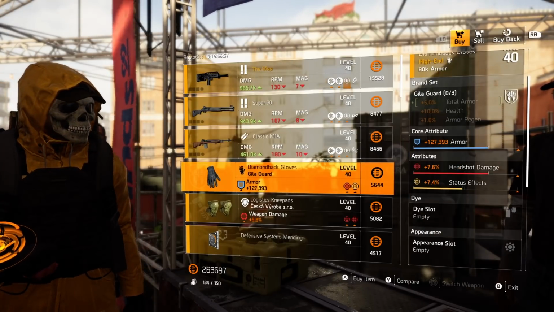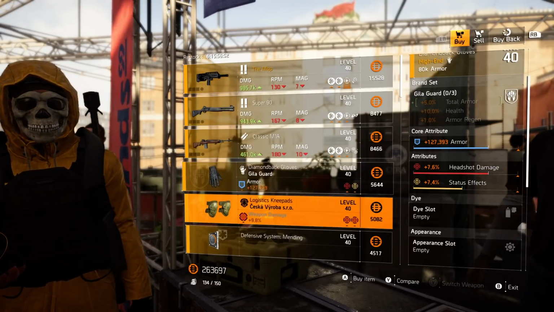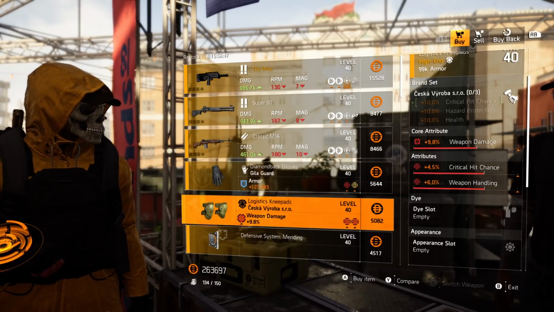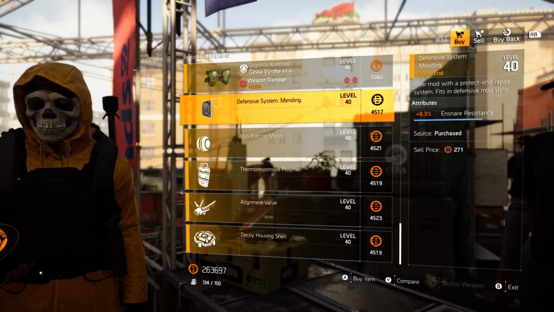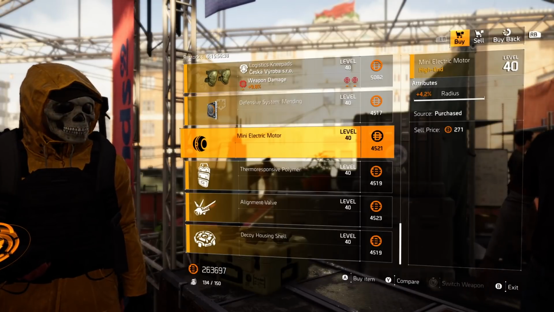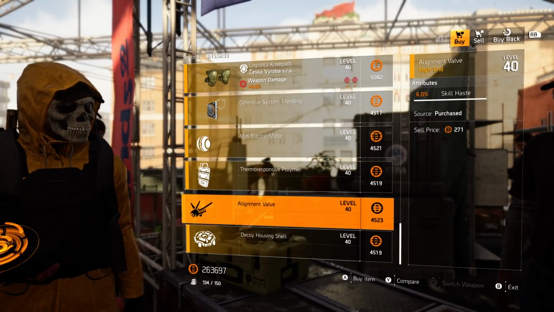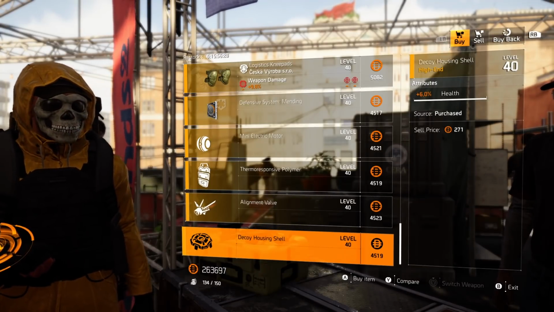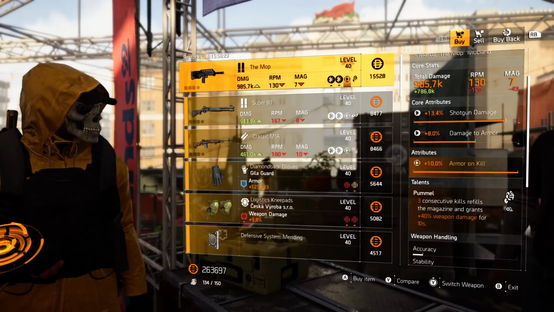I dig it. Next up, Gilligard Gloves with headshot damage and status effects. And then Seska Knee Pads with crit chance and weapon handling. Finishing off with the mods. Ensnare Resistance 8.3. Seeker Mine Radius 4.2. Shield Health 4.2. Firefly Skill Haste 6.0. And then Decoy Health 6.0. Must-buys from the theater.